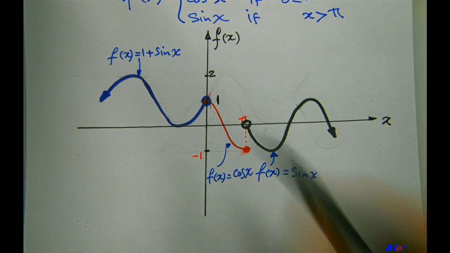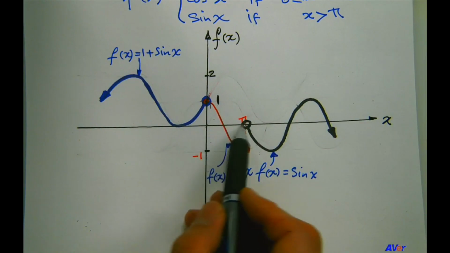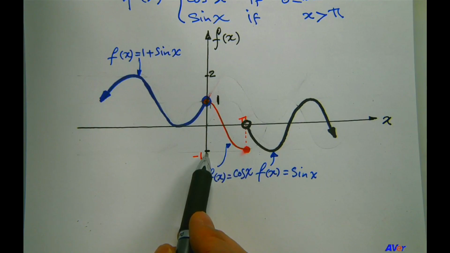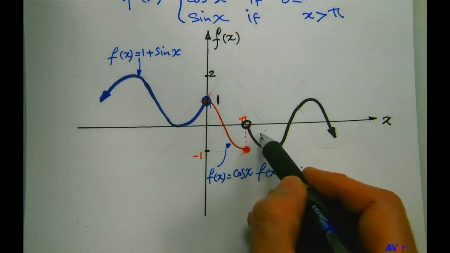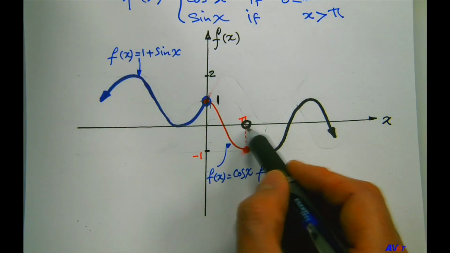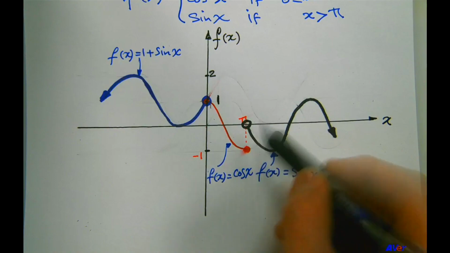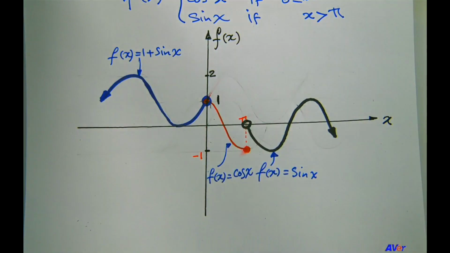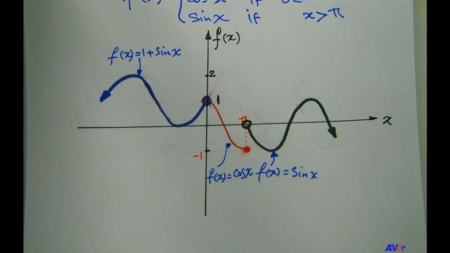It's at pi, right? Right here. Because as x approaches pi from the left, what is the value of the function? -1. As x approaches pi from the right, what is the value of the function? 0. It approaches 0, right? So the two are not equal. -1 and 0 are not equal. Therefore, as x approaches pi, the function does not have a limit. But everywhere else, it does have a limit. So let's write that down.